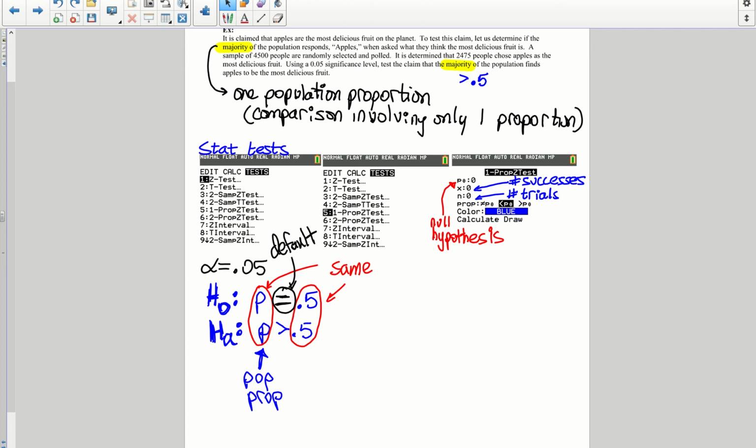All right, so that's not really a value, but that's the symbol we default to if it's not whatever is in the alternative, so greater than, less than, or not equal. Right? So if we can't say that it's greater than 0.5, we just say it's 0.5. Just because we can't say it's greater than 0.5 doesn't mean we have enough evidence to say it's less than 0.5. I mean, we'd like to go truly with the opposite direction to make that opposite relationship exist between null and alternative hypothesis, but there wouldn't be really enough evidence to say that, because to really conclude, well, the alternative is a majority, the null would have to be a minority.